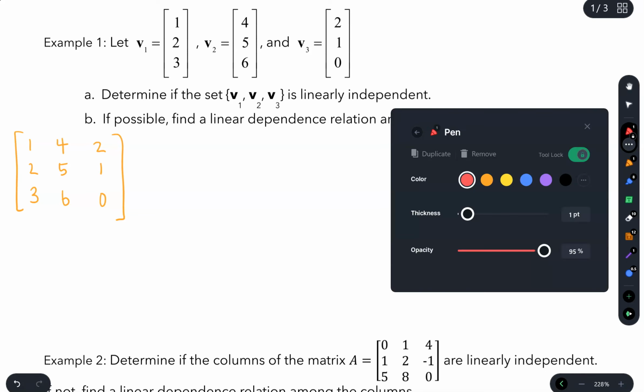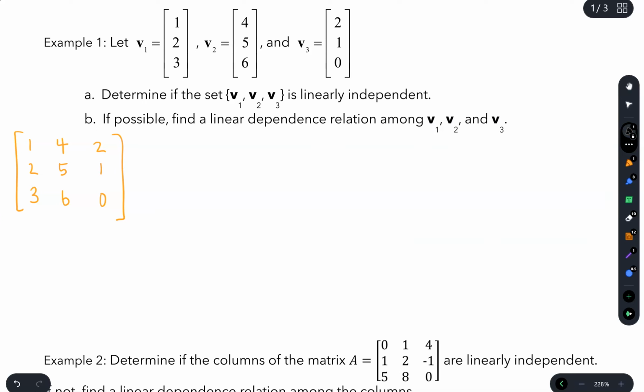And Sephora, the color is probably not very good for you to see. Would you like me to change it to black here? It's hard to see sometimes with colors up there.